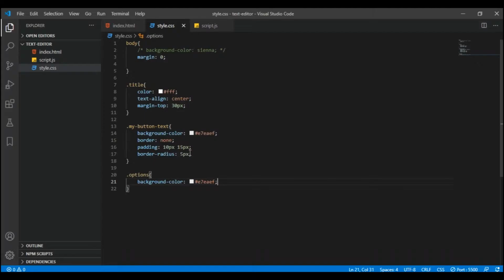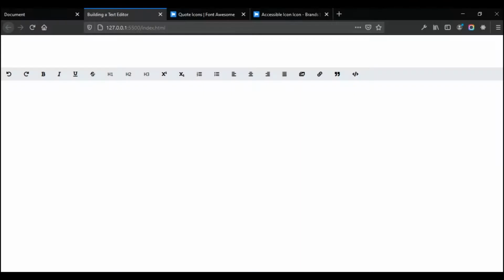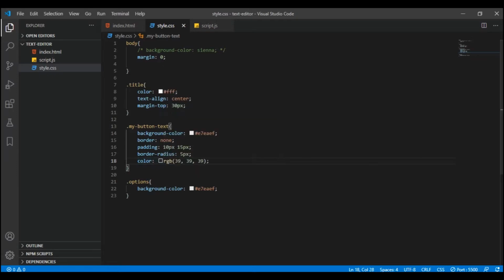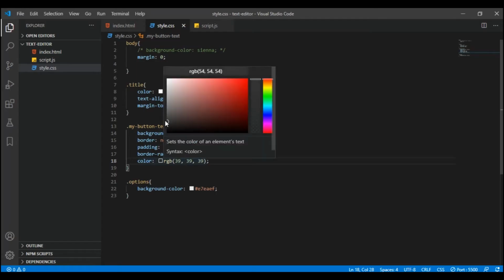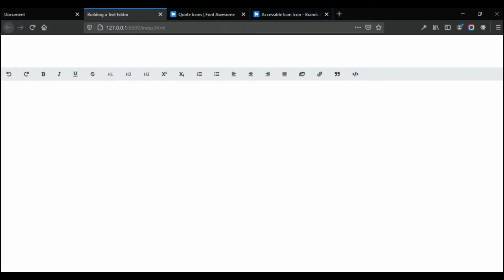All right, another thing is the color of the button. I don't want them to be too deep. VS Code comes out of the box with something to help us, so I can just hover on this, and it's going to show me my color palette. So I can adjust this however I want. I've made it lighter, so I can hover on the color again, and that way you can experiment with color however you want. All right, I think it's better right now.